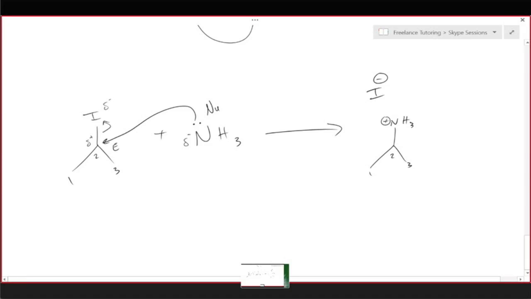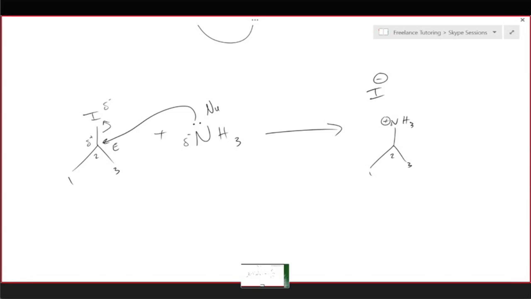So you said it became positive because what charge did the nitrogen start with? No charge. Right. But notice, sometimes students get confused and think it started with a negative charge using the delta system, and then it would seem like it ended up neutral. That's a mistake people make sometimes when they're drawing in the delta charges. It can be good to draw in the delta charges to predict the arrows, but the delta charges are not the charges that change in the reaction.